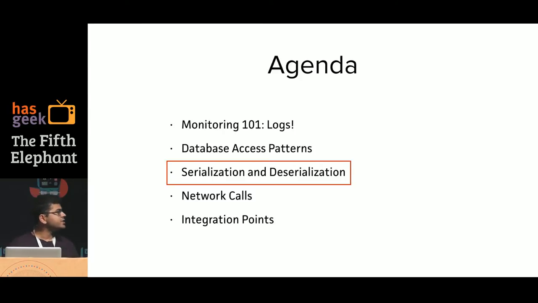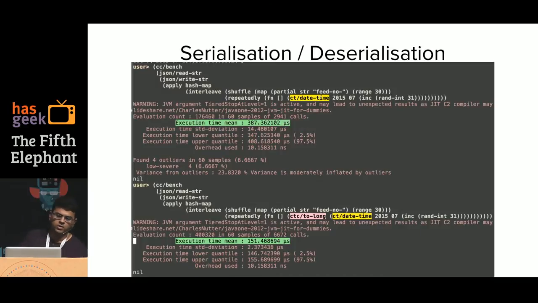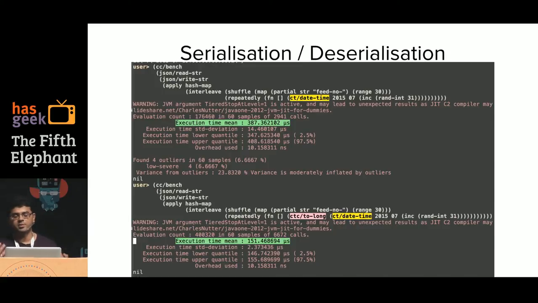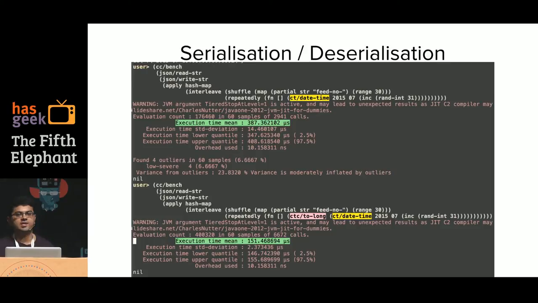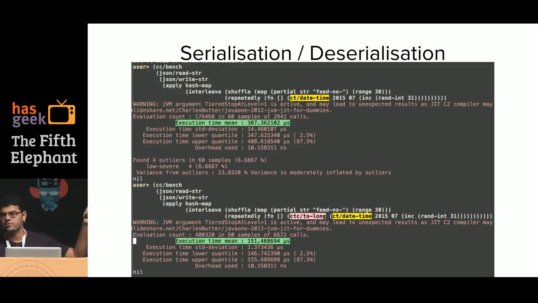Next up on our agenda is serialization and deserialization. When you're building your data structures, think about how your data is going to flow through your system — not just for your current use case but also for the planned future. Every message queue you use, every remote cache you use — when you put data through it, it's going to impose a serialization/deserialization penalty on you. This slide shows an example of two data structures: one which stores date objects as objects and one which stores dates as longs. The second data structure can be serialized and deserialized more than twice as fast as the first. The fix is as simple as this: don't store date objects in your DB, store longs.